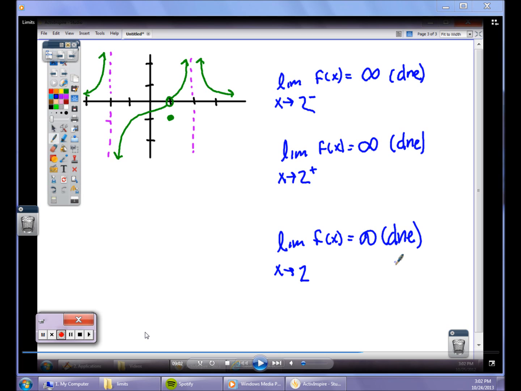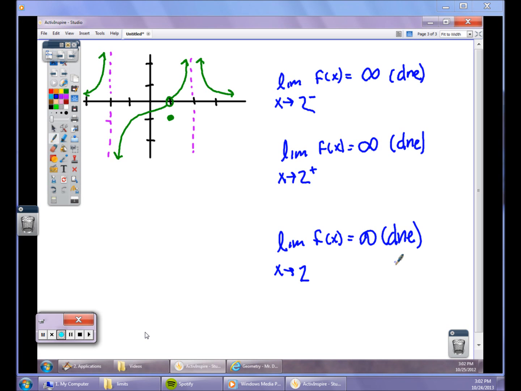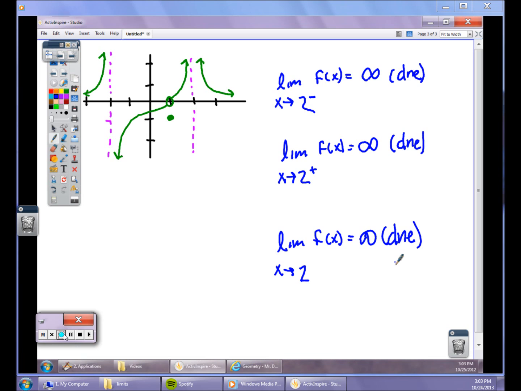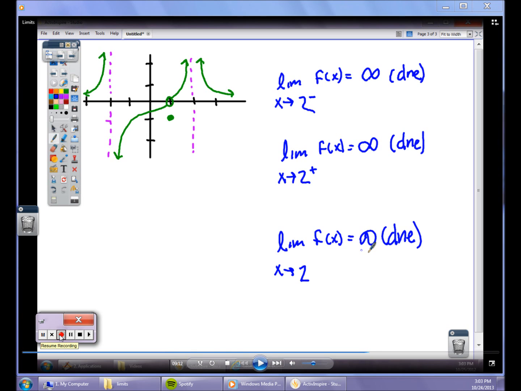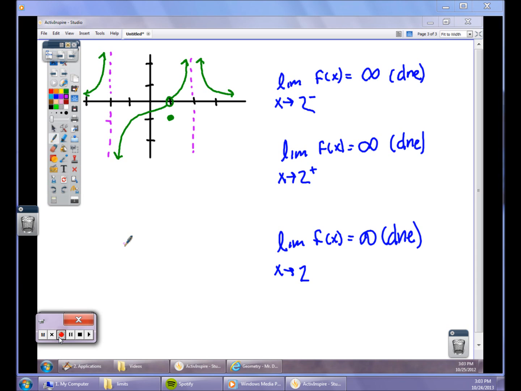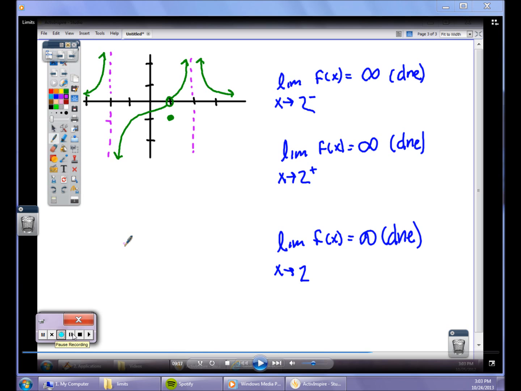The left-hand limit is the same as the right-hand limit, so the limit goes towards infinity, but we should probably denote that with does not exist as well, since you can't get there. In the previous example, the limit was going towards positive infinity from one direction and negative infinity from the other. So I would simply say the limit did not exist. In this example, it's a little bit different because both limits are going towards the same place. They are approaching a specific value, but since I can't get to that value, I still denote does not exist.